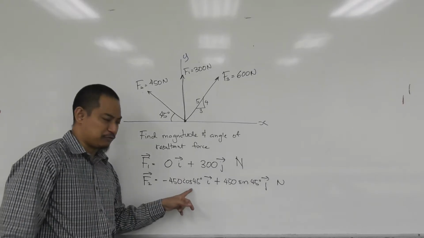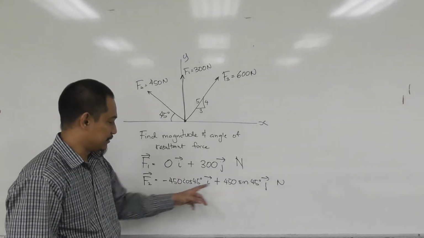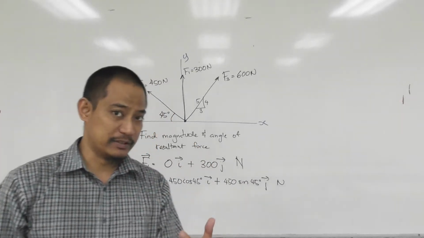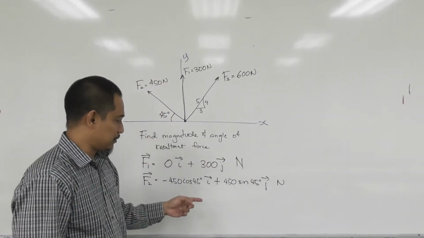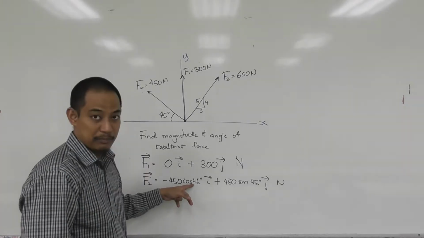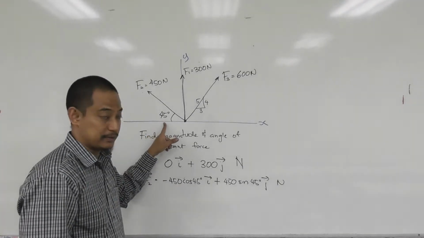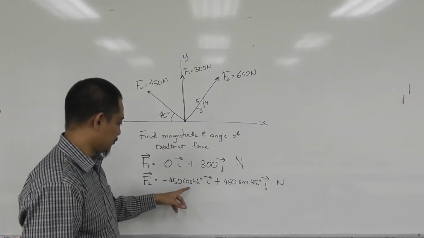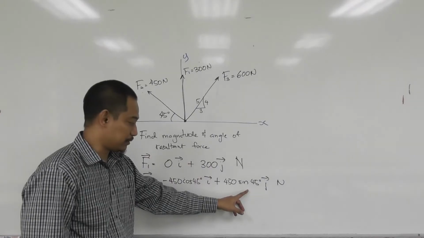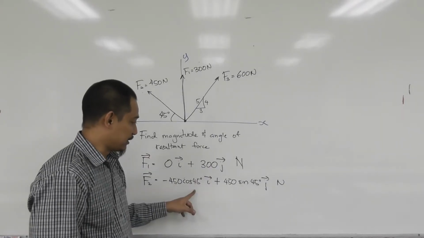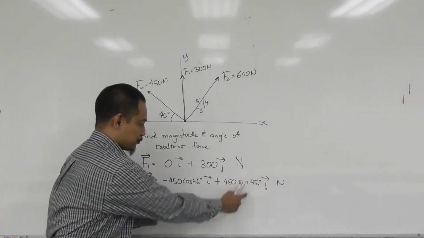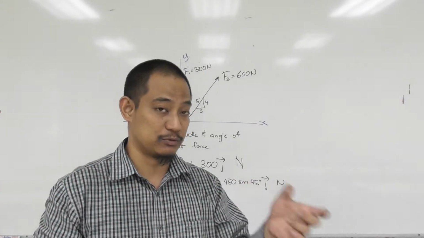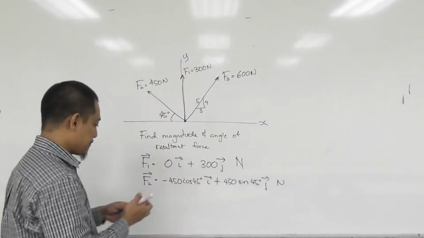Notice that even though for 45 degrees sine and cosine actually give you the same number, in terms of the step by step, we will check whether this is correct or not based on where the angle is. For example, in this case, cos is here, sine is here, so cos is x, and sine is y. Even if you switch, the answer will be the same when you calculate it, but your calculation method has its own marks, so you will lose marks if this is incorrect. What about F3?